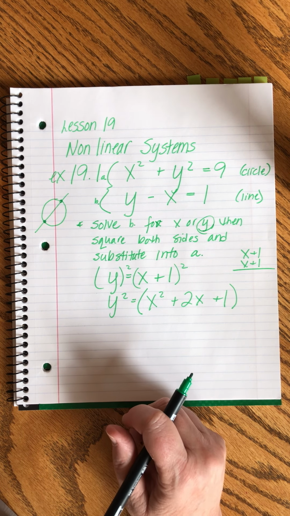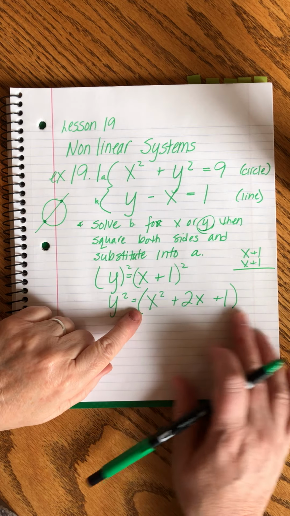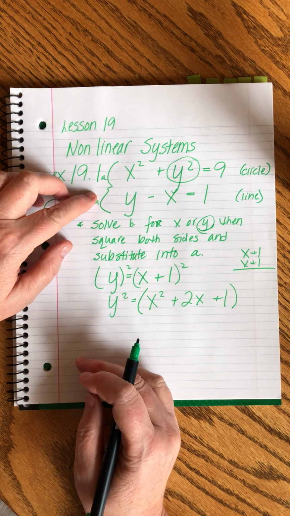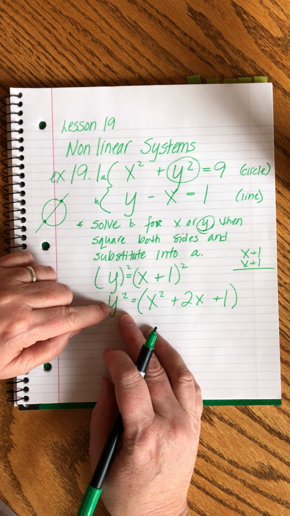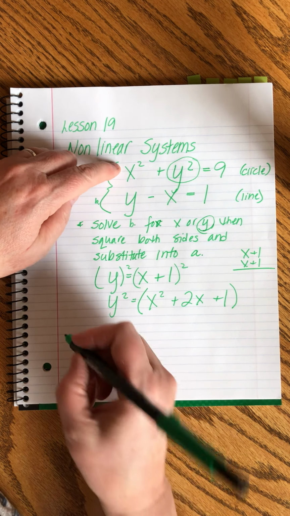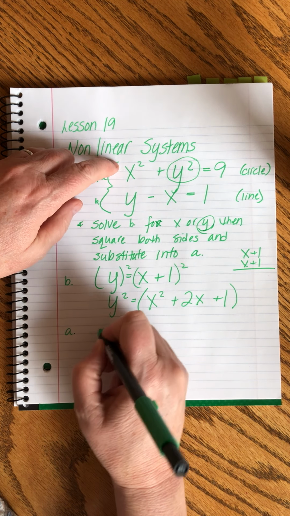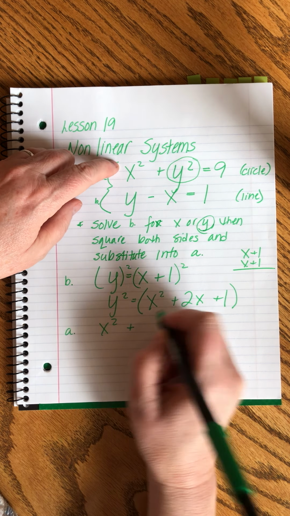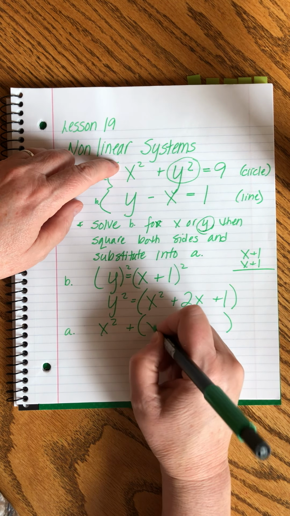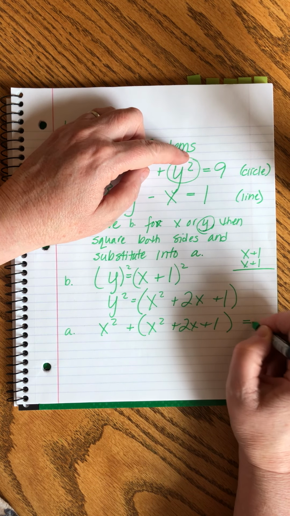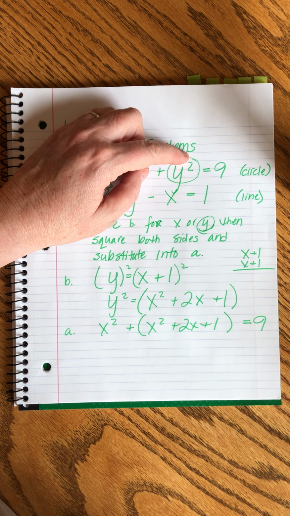Zero shame in that. Now we have a value for y squared that we can plug into our equation A, right? We turned B into a beast that is equal to y squared. Now we can plug it in here. So this was B that we were fooling around with. Now we're taking A and we're saying x squared plus, and now I know why I wanted that on there, right? x squared plus 2x plus 1, that's our y squared, equals 9. Okay, so we've substituted it in.